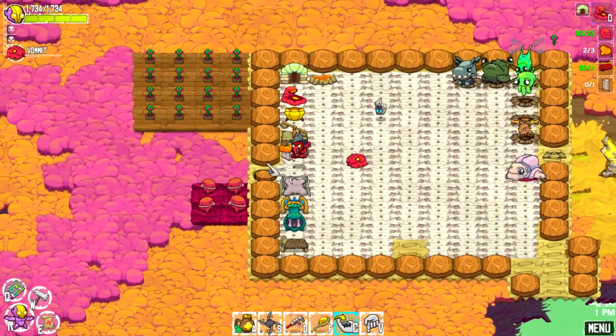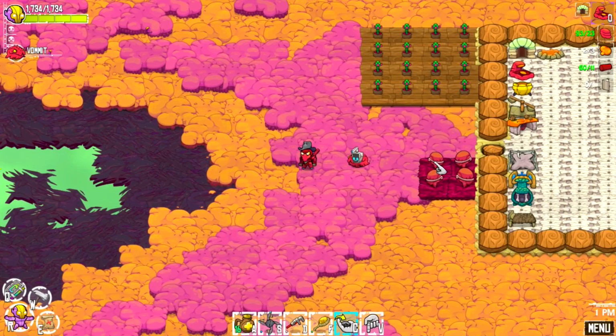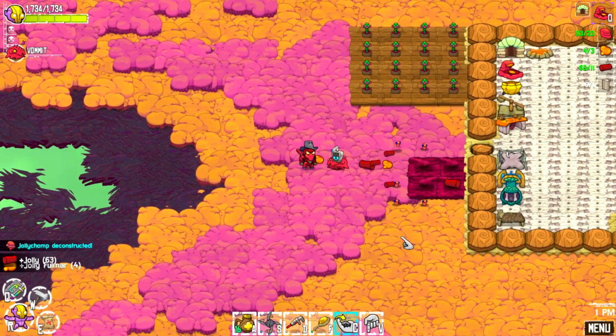So it looks like we were right. These jollies can be planted on this, for lack of better words, fertile dirt. It's basically the soil in the bog. So anyway, we should just be able to harvest all four of them with one blast. Oh man, that is very nice.